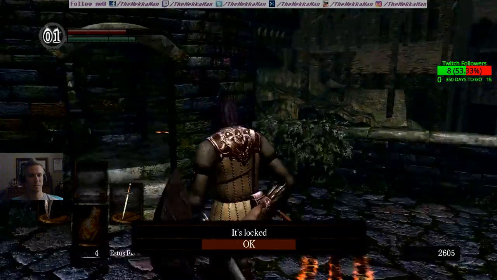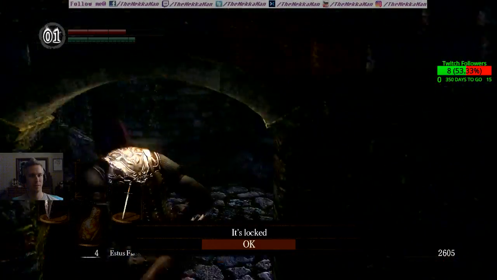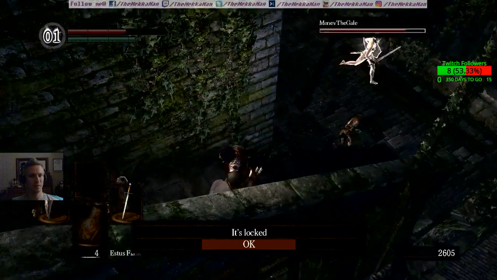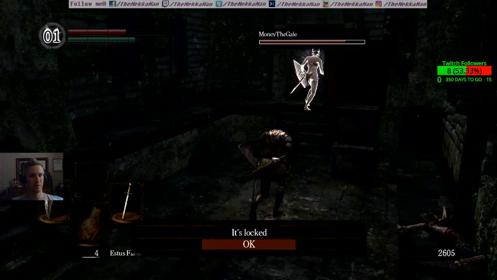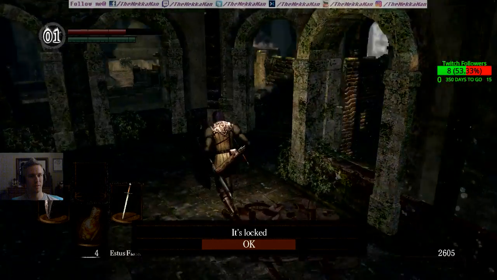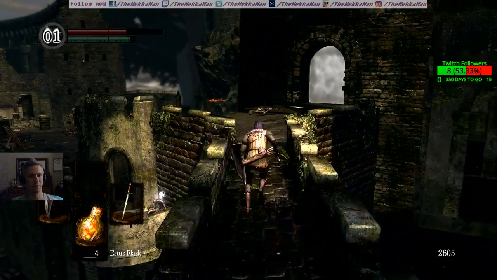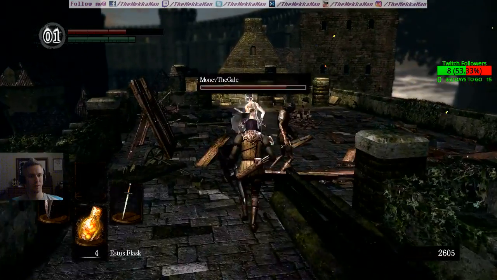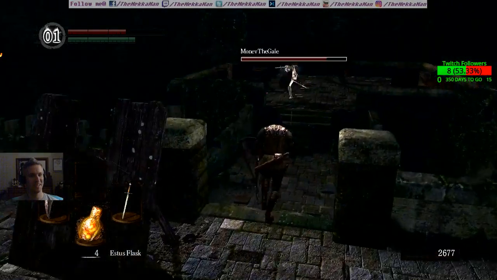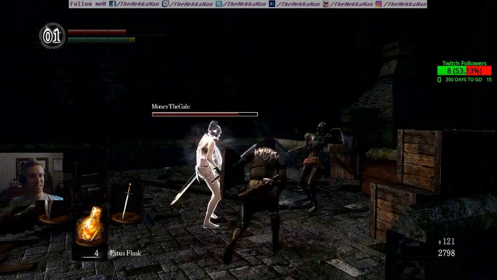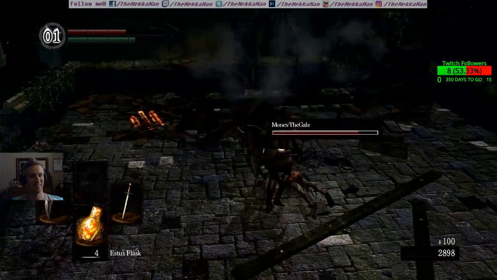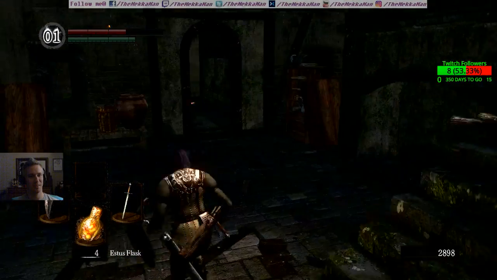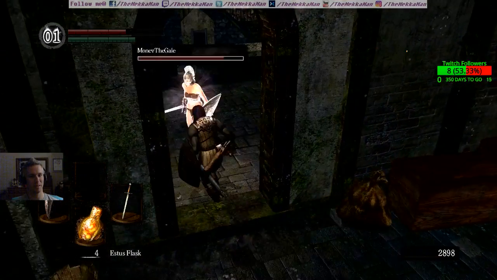Locked. So I know where the key is for that, and that's back here. Where's back here? It's back the way that we came. It's kind of funny. I come up to this and I'm like, and swing! Oh, he's already dead. Which way did you go? Left? Right? There it is.